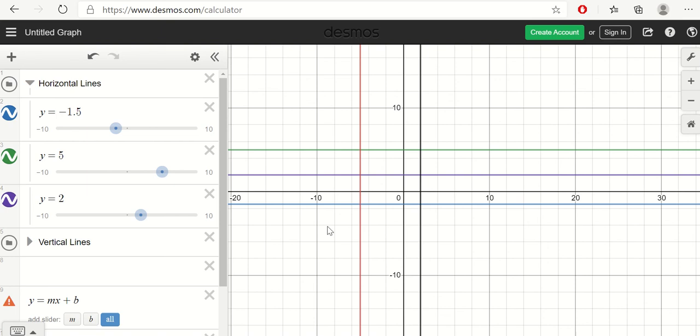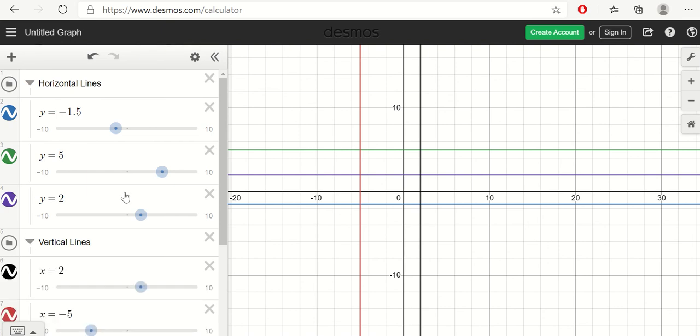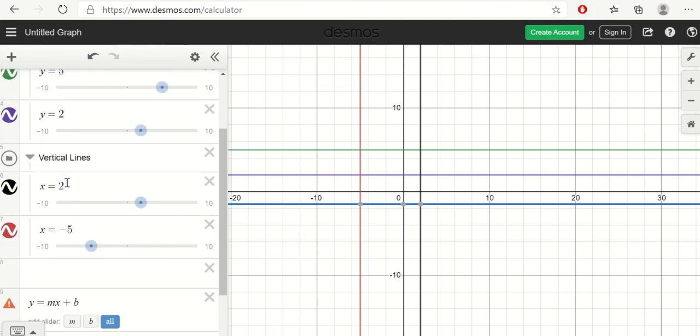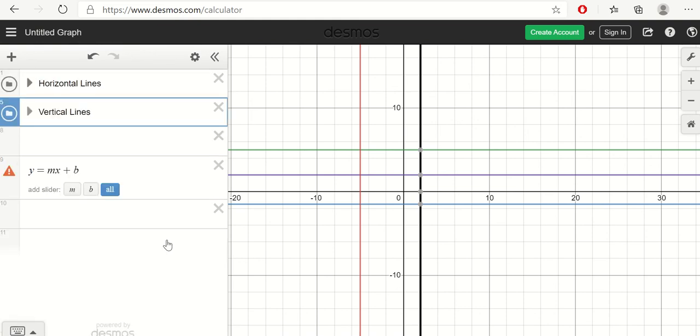And hopefully it's a little bit clear how they look, right? If you have a horizontal line, that's just a line with a constant y value. So y equals some constant value. If you have a vertical line, well, your x values are always going to be some constant value. So the form of the equation is just x equals some constant value. So that's what they look like, and hopefully this video has been helpful to show you how to graph vertical and horizontal lines by plugging equations into a graphing calculator.